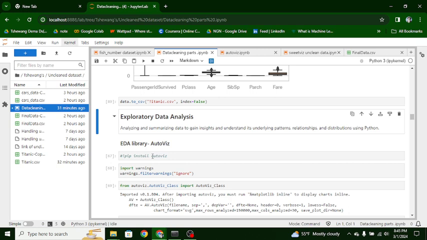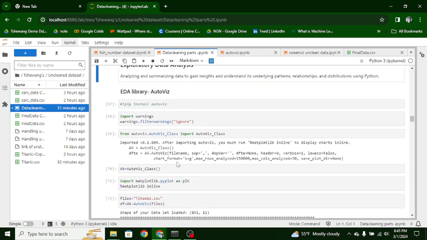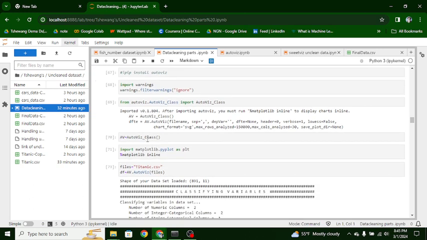First of all, we need to pip install Autoviz, and after that, I have imported warnings in order to ignore all the warnings. From autoviz.AutoViz_Class, import AutoViz_Class. I have shortened AutoViz_Class to AV and imported matplotlib.pyplot as plt.